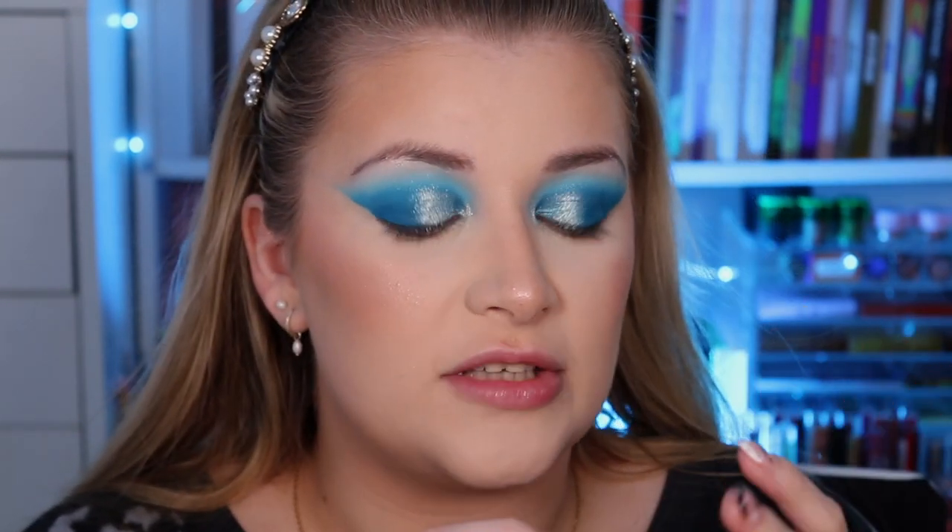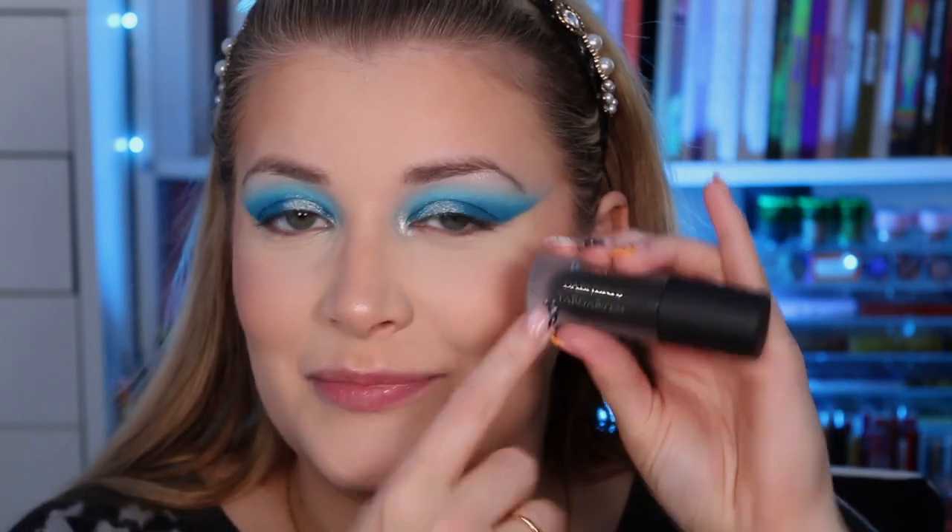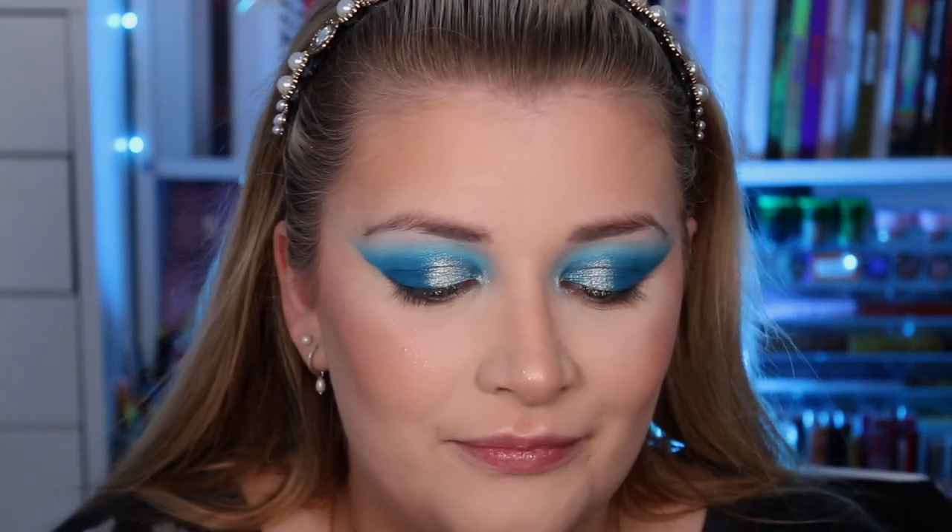This is what the shimmer bomb looks like by itself — beautiful, absolutely beautiful. Not sticky at all, really smooth. I just love shimmer bombs — really pretty formula. Now I'm going to pop on the matte bomb. It smells really nice too. I'm going to be brave and do it without a lip liner — wish me luck! I actually really like this black liquid lipstick — it took ages to dry down but that gave me more time to really define the lines.